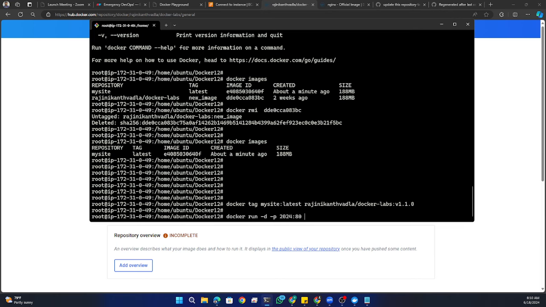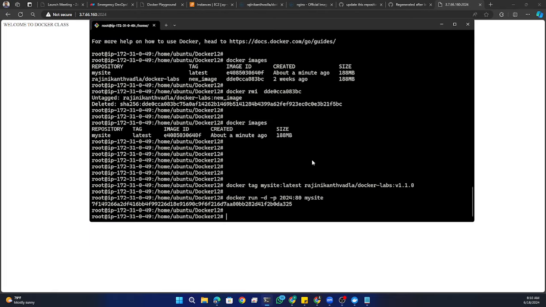This is the digest ID, and I would like to take the IP address and check whether it is working or not. Welcome to Docker class, it came. Yes, that means it is working for me. My content is working successfully, and I have tagged my image.